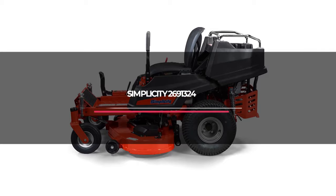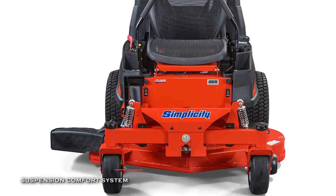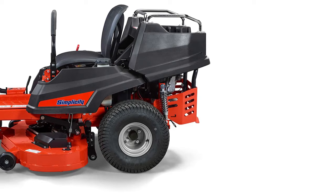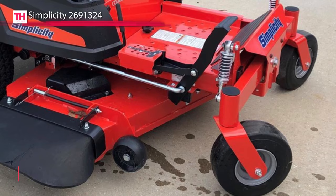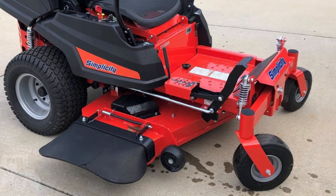Next up is the Simplicity 2691-32-4. This mower comes with an exclusive suspension comfort system with front or front and rear suspension, allowing you to feel 25% less impact while operating. It has an integrated parking brake for added convenience and ease of use. The trusted, durable, and rugged engine options from Briggs and Stratton offer the power you need to get the job done in the yard. It also offers an excellent quality of cut, integrated rear cargo bed, and other great features to make it a versatile workhorse. Its ergonomic mesh seat keeps you cool and comfortable, and the results of the suspension depend on grass or yard conditions.